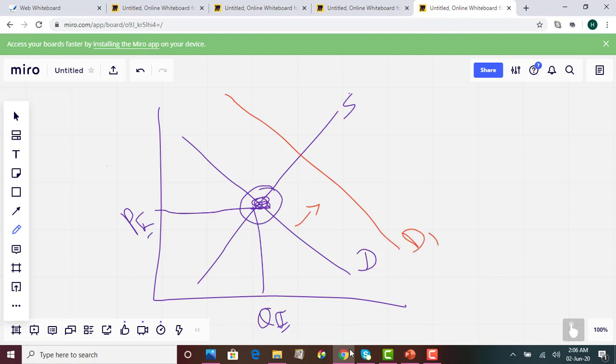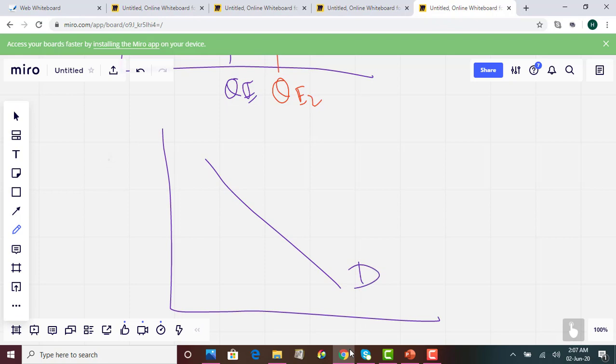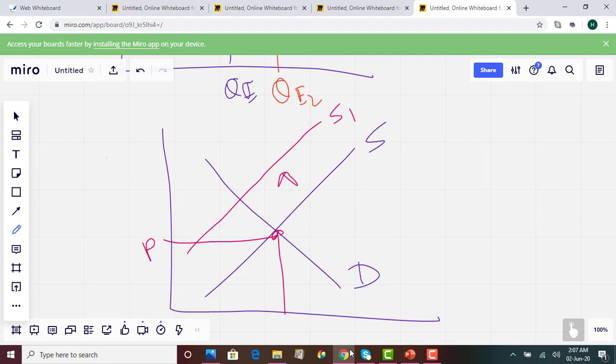Now as the demand curve shifts to the right, what happens to the new equilibrium? The new equilibrium is at point B. If you see, now you have a new equilibrium quantity and new equilibrium price because of the shift in the demand curve. In the same way the supply curve can shift, and it's going to be very similar. We have a demand curve, we have a supply curve. Let's say because of tax, the government has increased taxes on the producers or on the businesses, and as a result the supply or output will go down, so the supply curve will shift to the left, and this was your first equilibrium, but now your new equilibrium is point B.